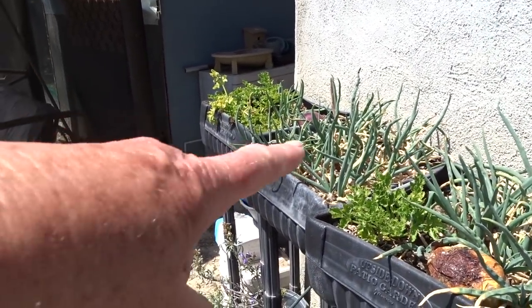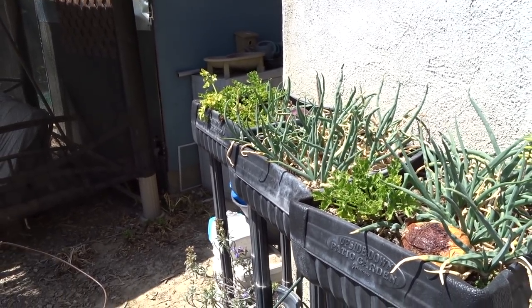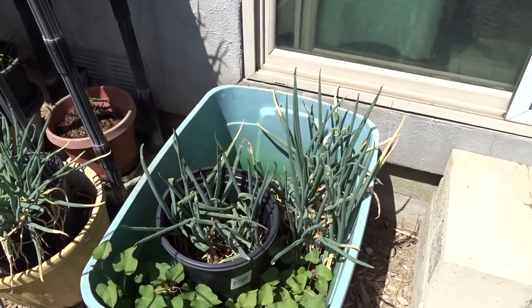More walking onions — see, this is what happens, I stick them in wherever I can. Those are a ton of babies; they aren't walking because they're just too packed — there's too many in there. I've got to get them separated. That's from like the year before, and then these are newer ones that either fell in there or started to grow.